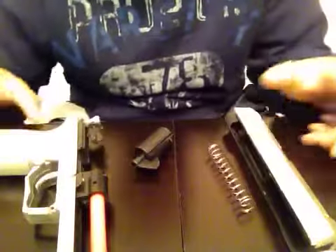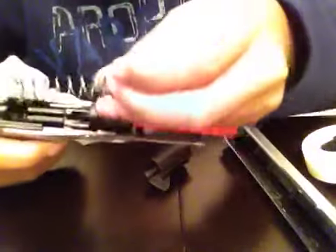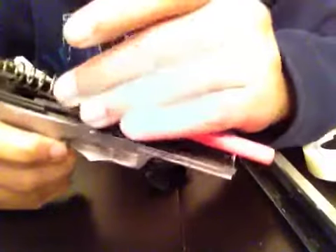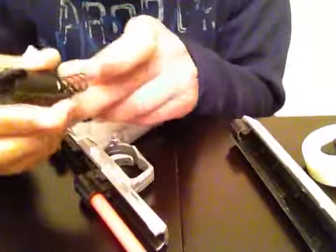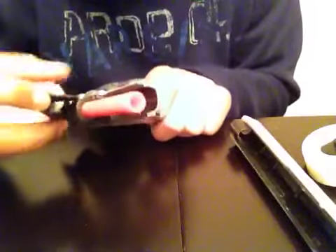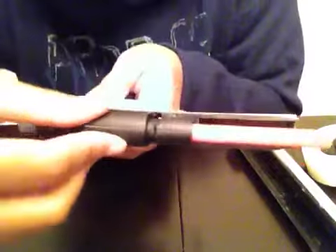First off, what you need is to take the gun apart, if it was the top part. I'm just gonna use a piece of tape — you can use glue — but what you wanna do first is, you see this part, you wanna make sure that you put the spring right on there first. Then pull it back. I put the spring in here first, then pull it back. There's a little coaster on here, and there's grooves in the bottom of this, so you may wanna try to get it on the grooves fitting right.